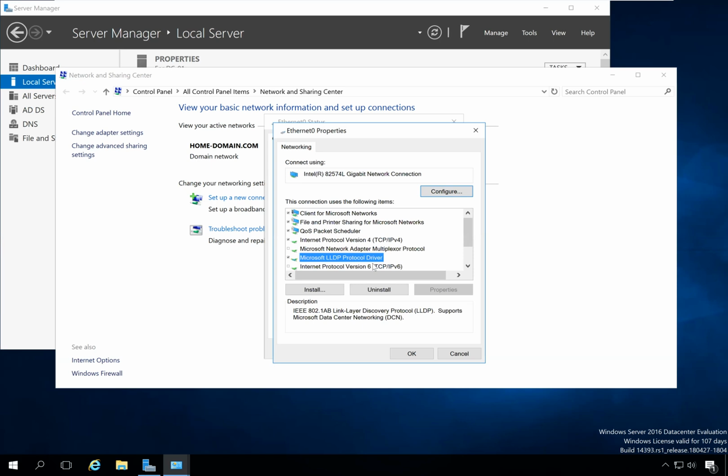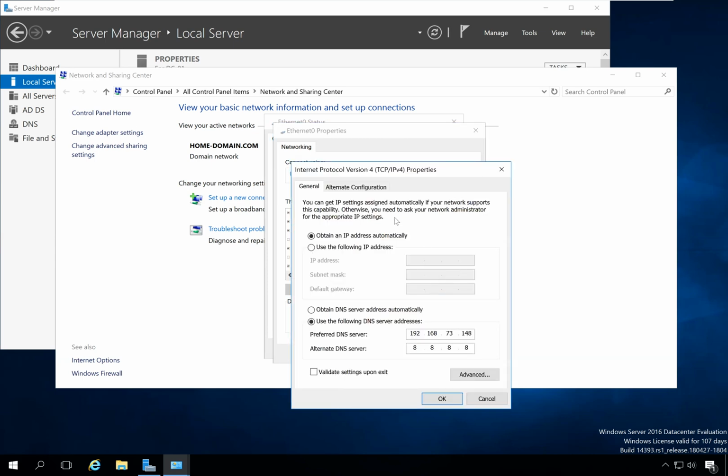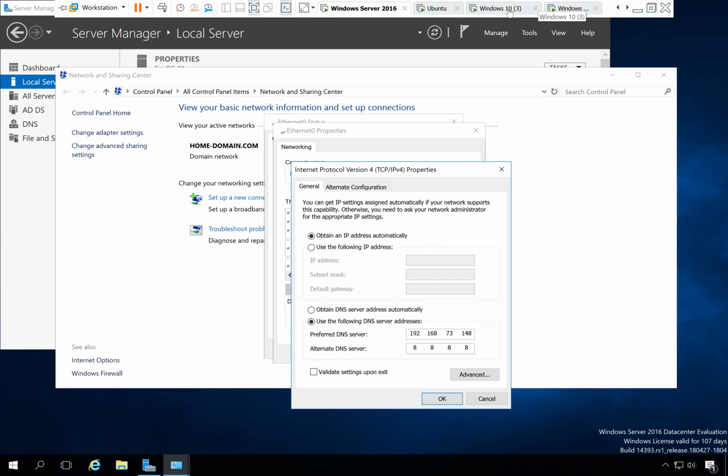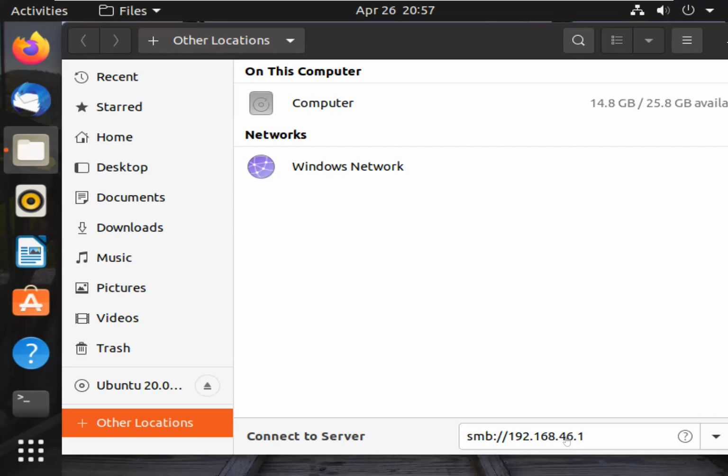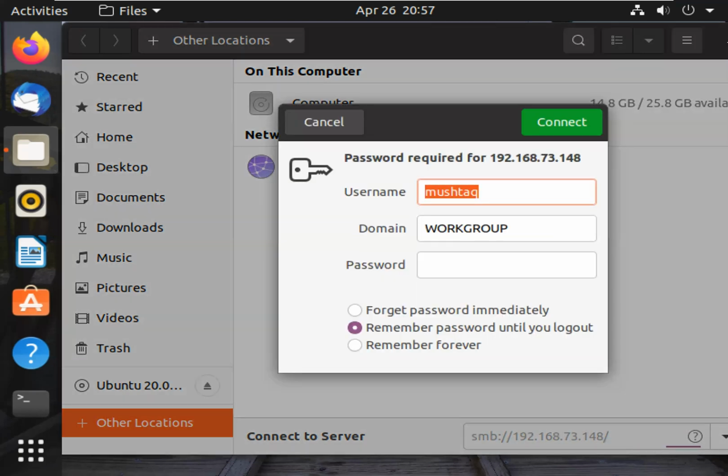I don't know why it does that. But let me see if I can find the IP address. Okay, so 168.73.148. And now let's try. There we go.